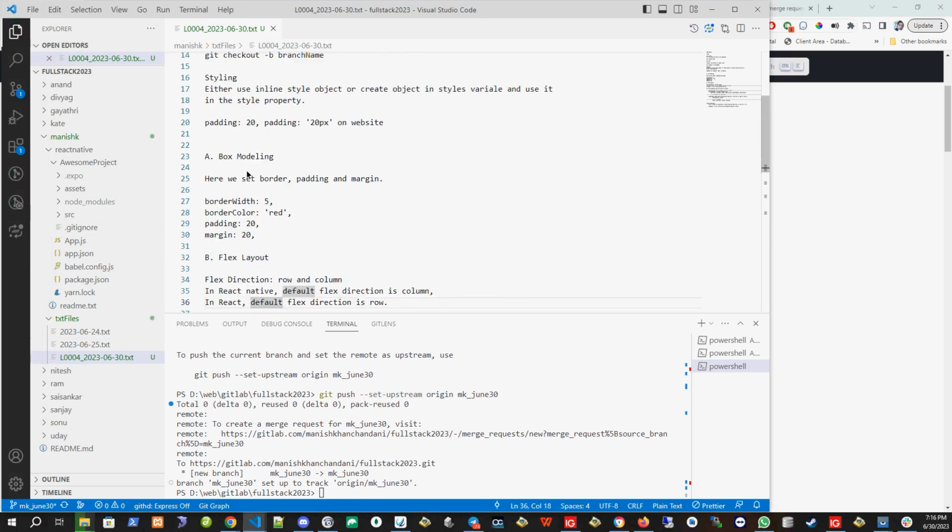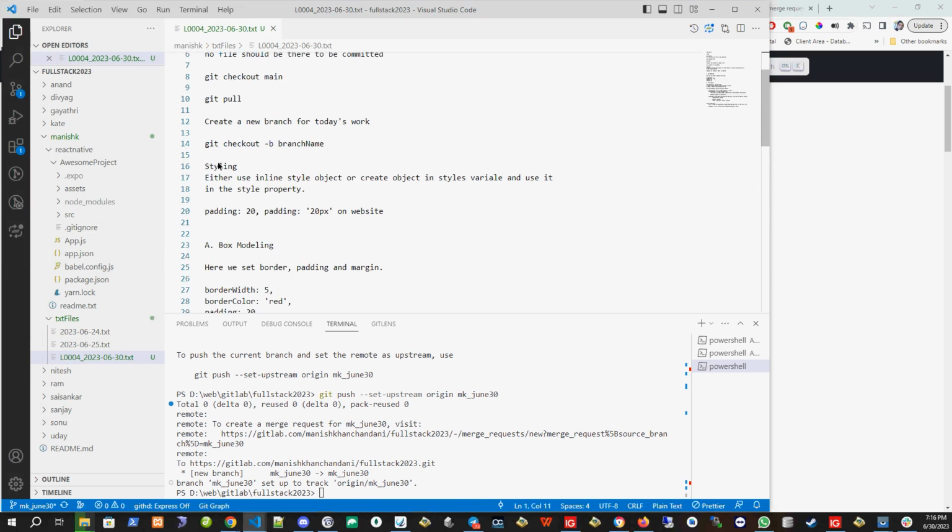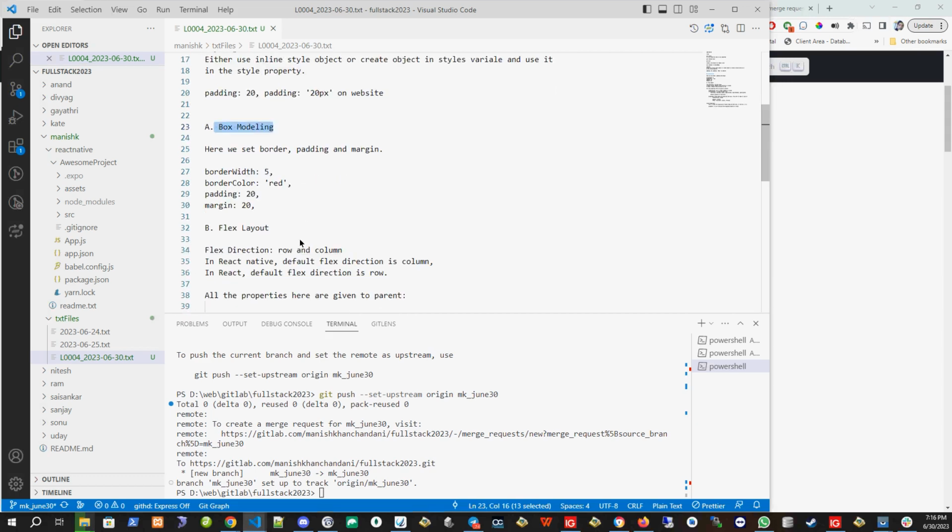Okay, last time we did the styling, and we saw the box modeling and the flex layout, but we concentrated on the column one.